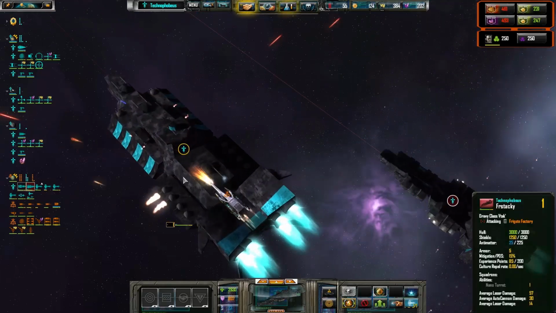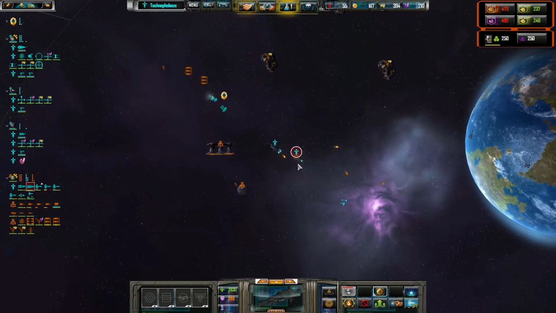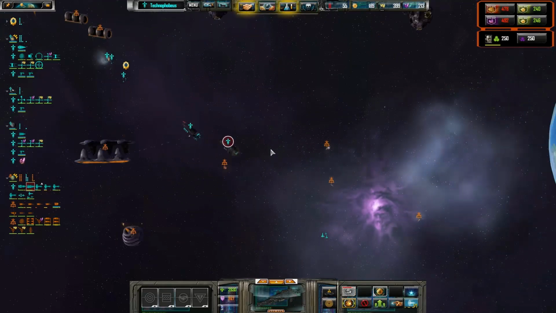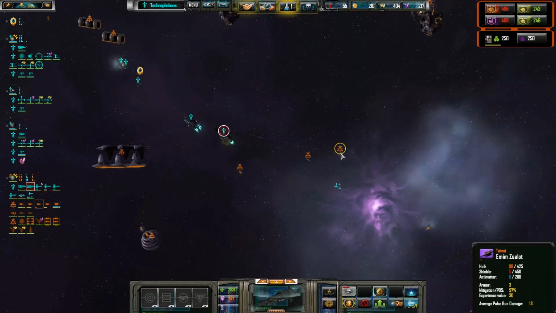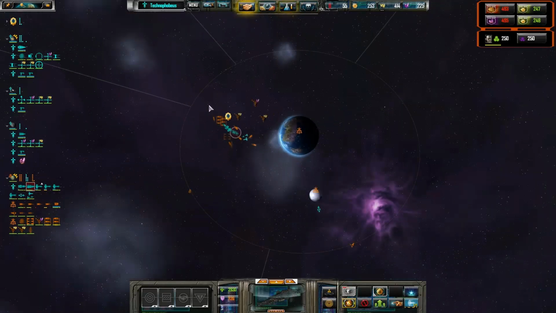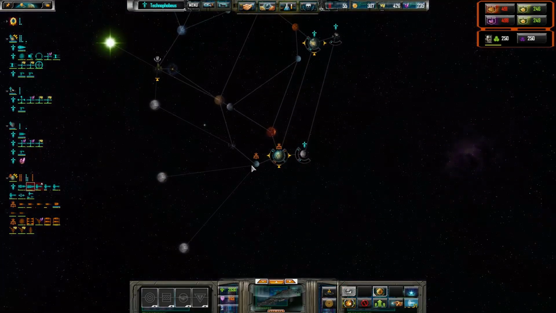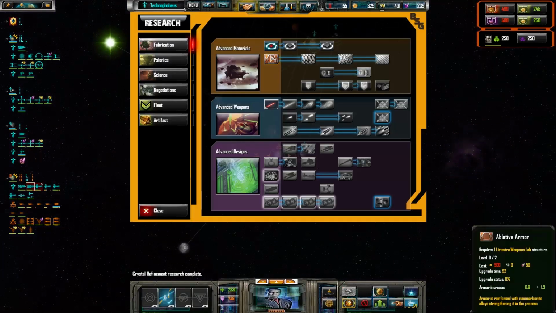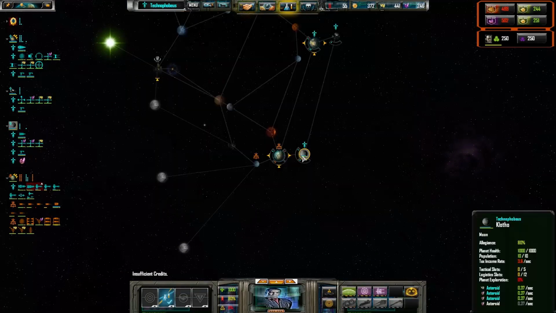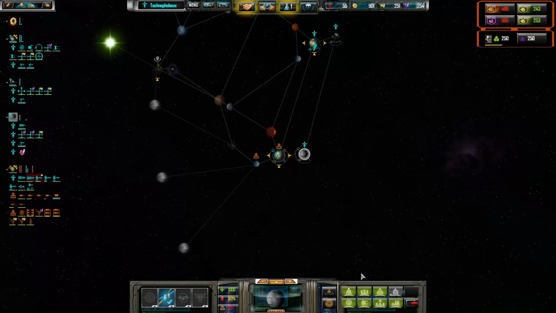Yeah, ready. And we do have another cap ship coming in. So hopefully we're going to force that Leviathan to come back here. It is its homeworld, after all, that is under siege. I should research that.